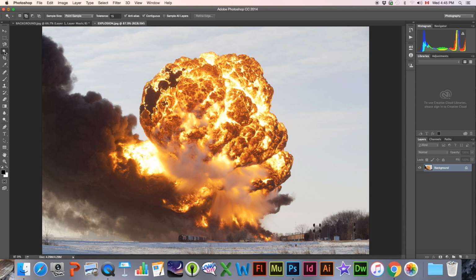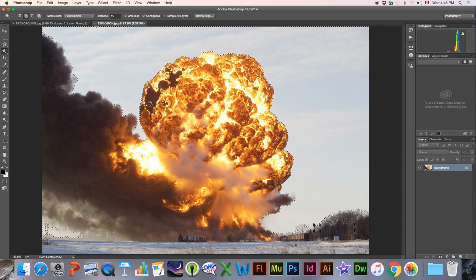So now, same deal, Magic Wand 15. We've got a nice even sky here. It's not too bad. It's pretty close in color. So we can just start clicking. And you'll notice that pretty quickly, pretty easily, we get most of that sky selected nicely. Might want to get under the clouds here, as well as the cloud of smoke. And that was pretty quick and easy.